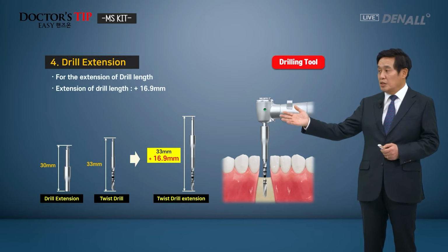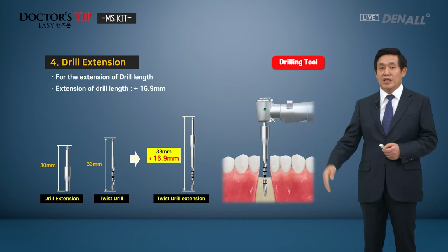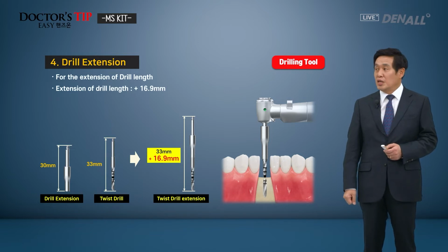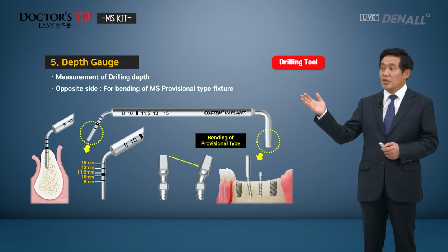The extruded teeth have a lot of bone absorption. There could be more interference. So if you use the drill extension in such cases, drilling will become easier. Next is the depth gauge. It's a basic gauge that you would know, but it's a bit narrower and thinner because you go into a narrow space.